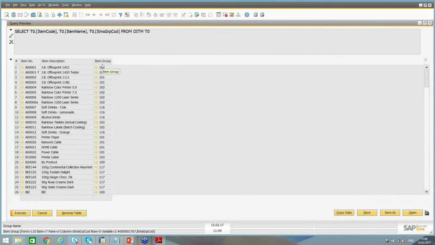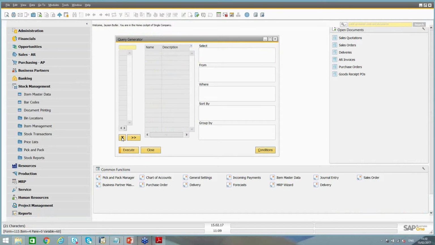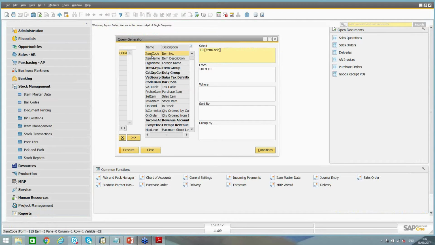So what I can do is now link that other table. I've executed the query, and I can see the complete select statement up here. If I was an advanced SQL query writer, then I would have been able to adjust or modify this query here. But I can hit cancel and come back to the original query generator view. And what I can do now is add the item group table to my query. Sorry, I shouldn't have done that. Let me just go back to where we were.